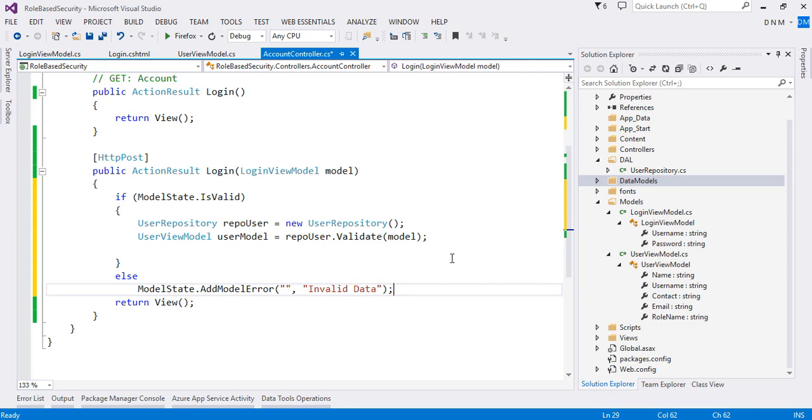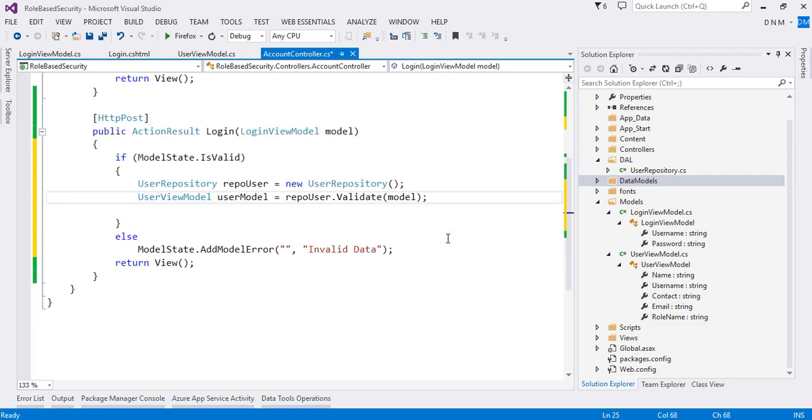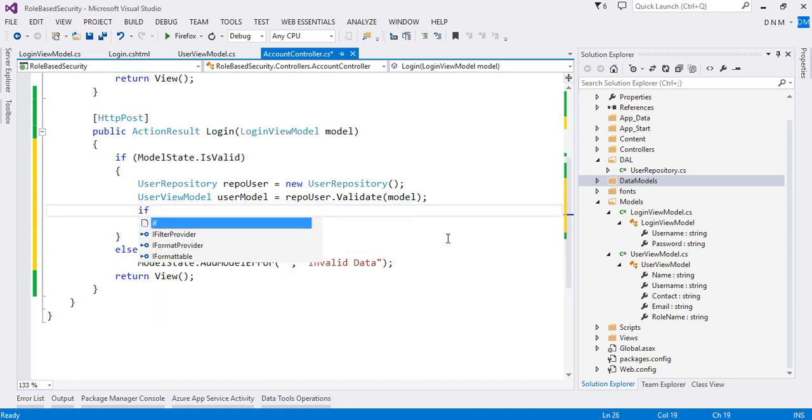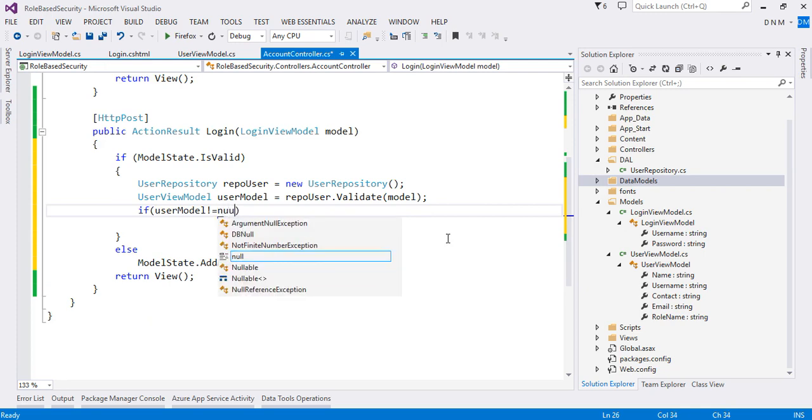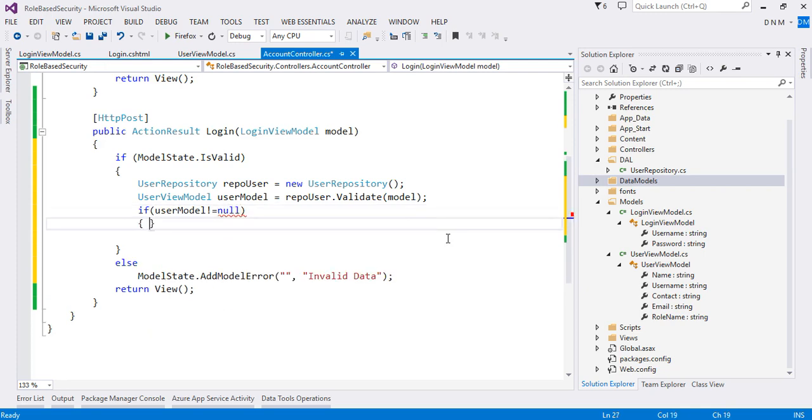Now, what is your validate method doing? It first of all matches the credentials that you have given, and if found, it returns a user view model, and if it is not found, it returns null. So here we check whether our user model is not equal to null. If it is not null, only then are we going to create the authentication ticket.